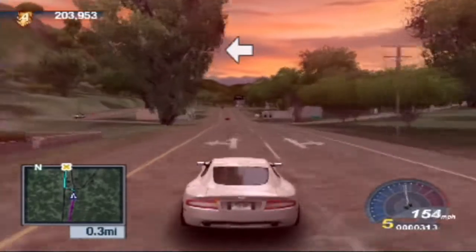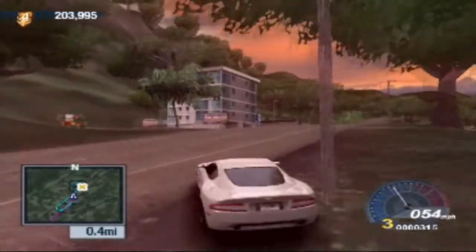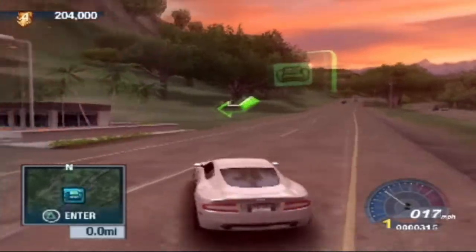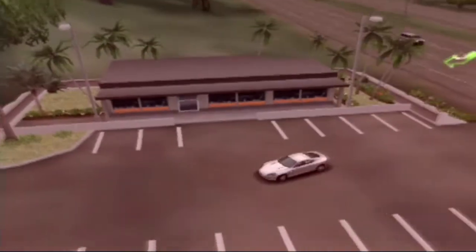At the next intersection, turn left. Why are you making me swap sides? Ah, that's why. Because the club's on the other side of the road. Okay, here we go. Reached your destination. Hello, Aston Martin Club. I was expecting something fancier for an Aston Martin owner's club.